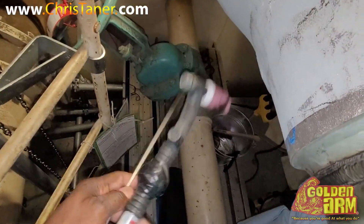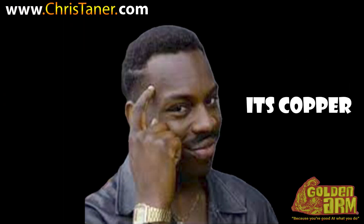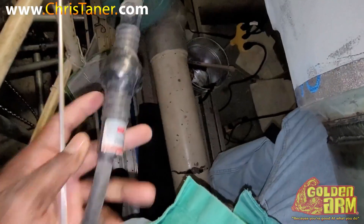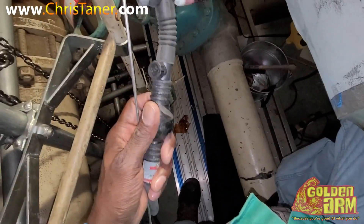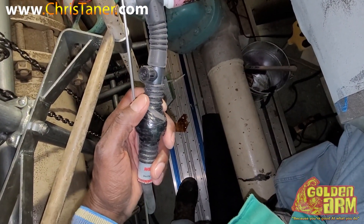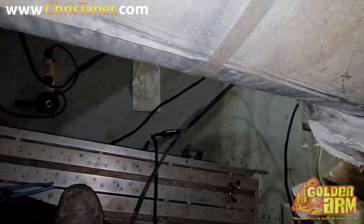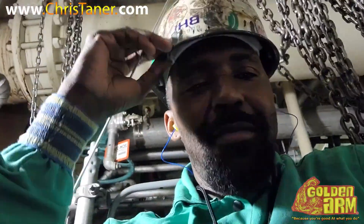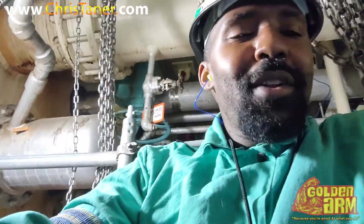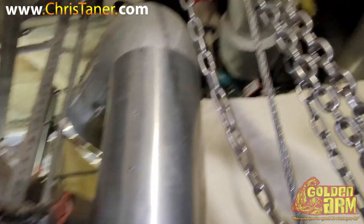Inside this rubber right here, it's copper. You're running on 200 amps with a 150 rig — you won't do that for long. So get yourself a 250 rig; it's a little bit bigger. The block at the end — you see that little black block down there on the ground? It's way bigger, way thicker, gonna hold a lot more heat. That's what really makes the difference in the inner guts of the TIG rig. But yeah — we're out here, night shift, making it happen, getting that money. Same old, just a different job.